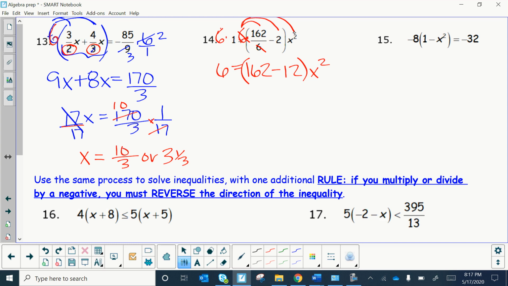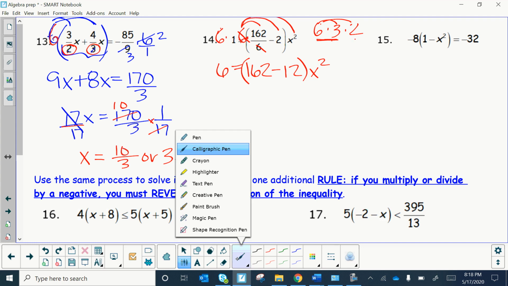So I want you to look at this little simple example over here. If I had 6 and I'm going to multiply it by 3 and then I'm going to multiply it by 2, do you multiply 6 times the 3 and the 2? Well, no, you just multiply 6 times 3, which is 18, and then 18 times the 2. That's exactly what you're doing here. And I'll color code it for you.